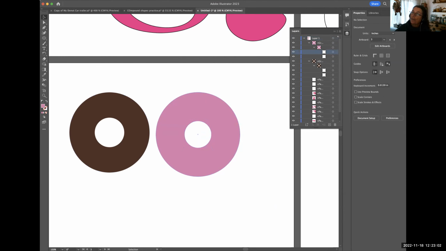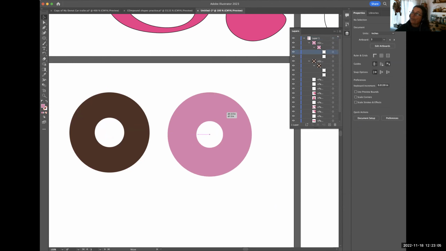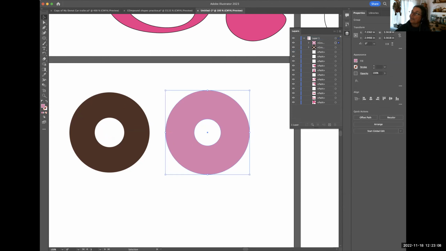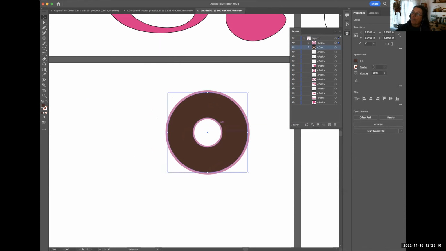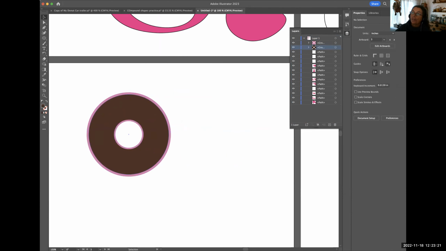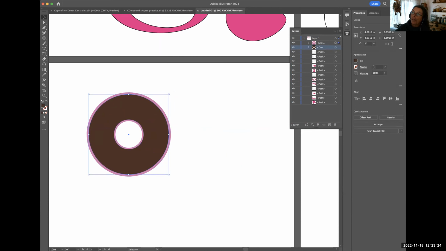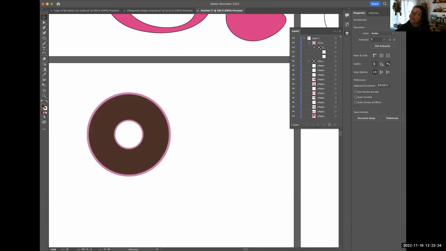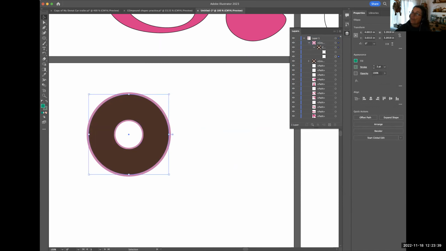So now if I were to put this over that, I should cover it completely. And if I want to test the whole thing to see if it's working, I can grab my brown one and put it on top. And now this is my goal. See how my pink is bigger than my donut? That's the goal. Maybe I have to make my pink even a tad smaller.